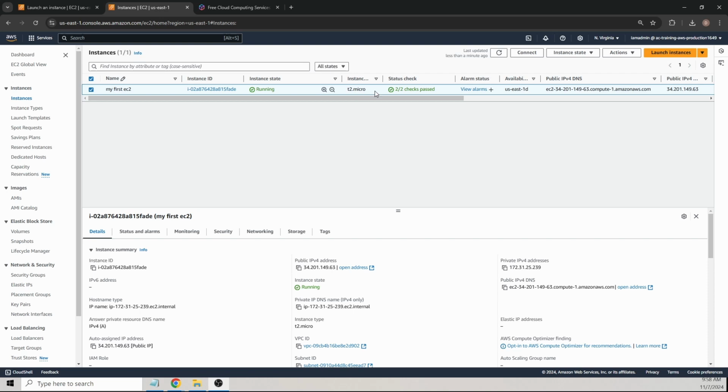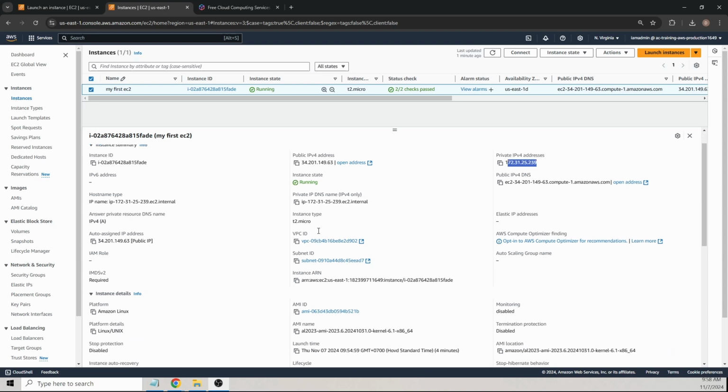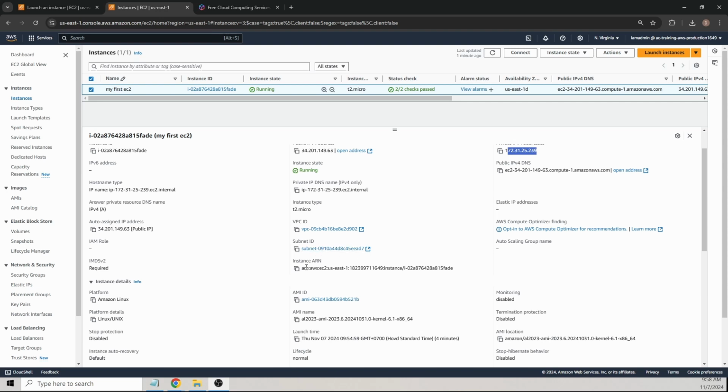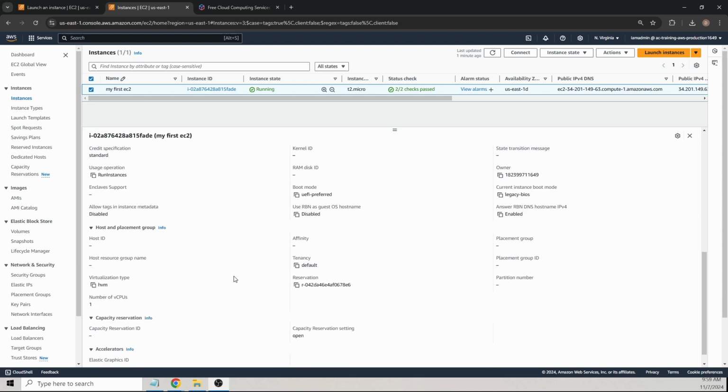Here we have the type of instance, the location of the instance, the IP address, and down here we have some basics of the instance. We have the public IP address, and the internal IP address inside the AWS network. We have our VPC and our subnet, which we will cover later, so you don't have to understand what those are. Basic information about the EC2.